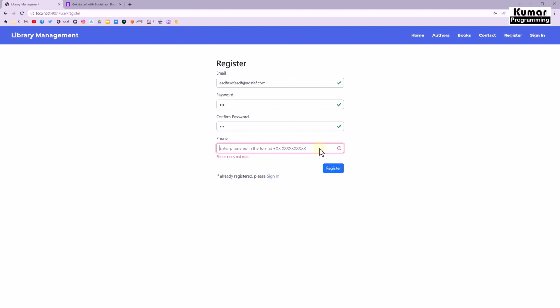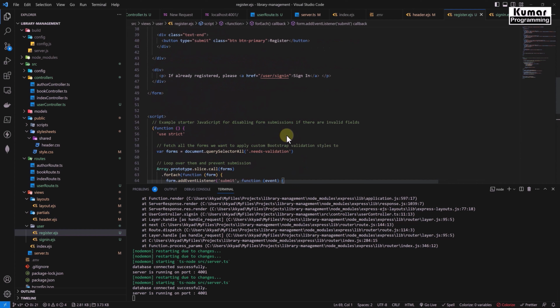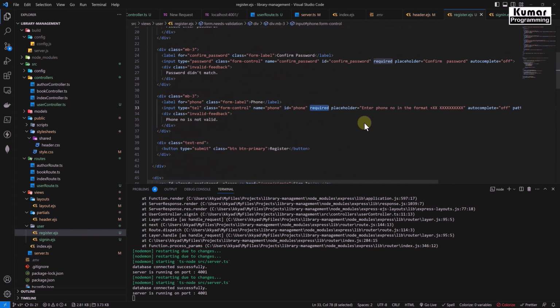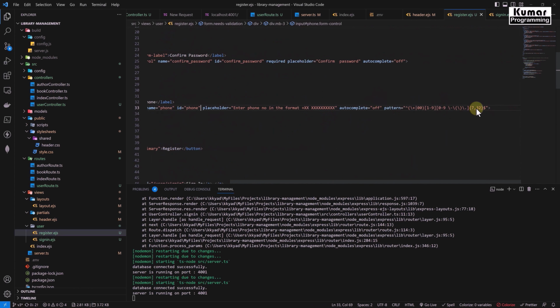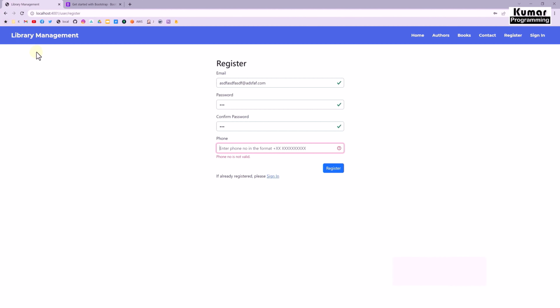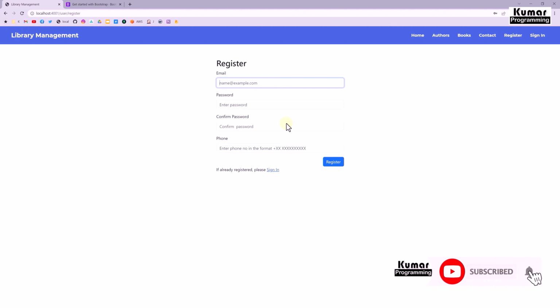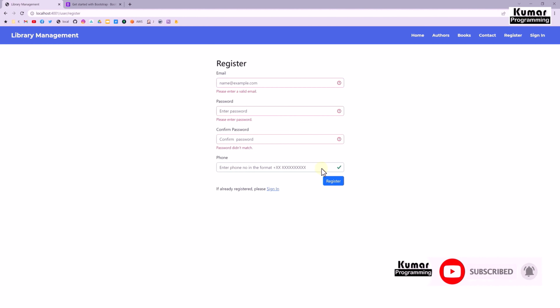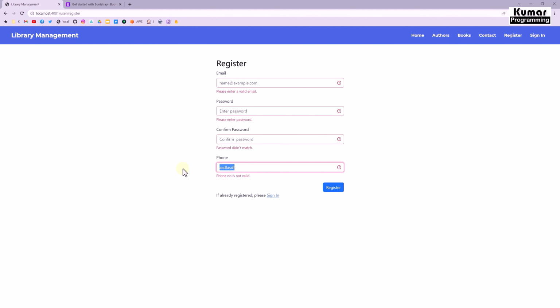Here we are required to provide the phone number, but this should not be required. Unless the user is providing the detail, it should be fine. So this field should not be a required field. So for this phone number, we can remove this attribute. Once the user is providing a value and it is not matching this pattern, then the error should come. Let me refresh this page. So if you see here, now we are not getting the error over here. Now if the user puts some value over here, phone number is not valid. So the user needs to provide it in the format of +91 and then the mobile number.